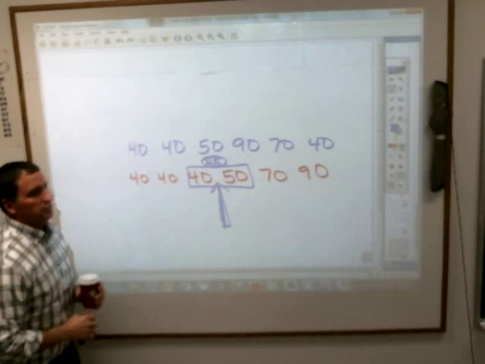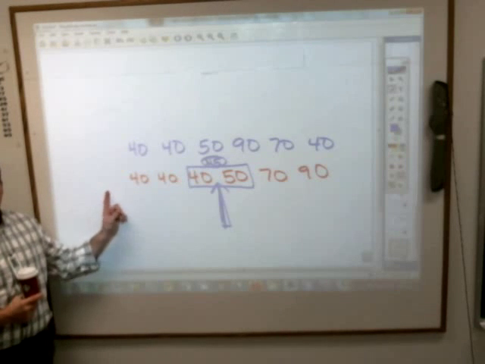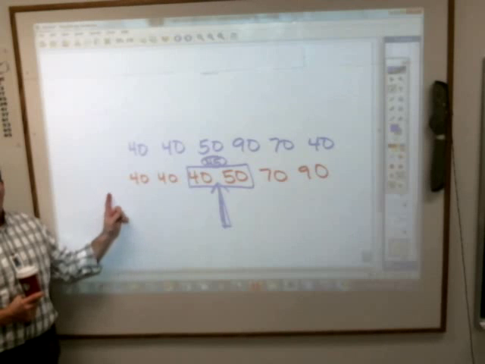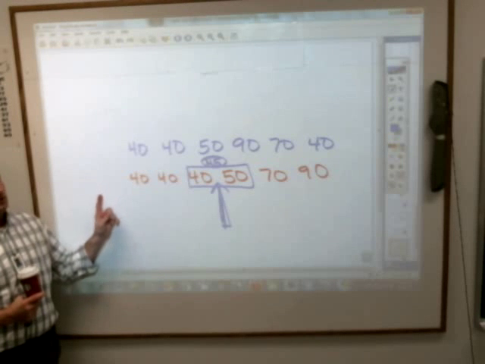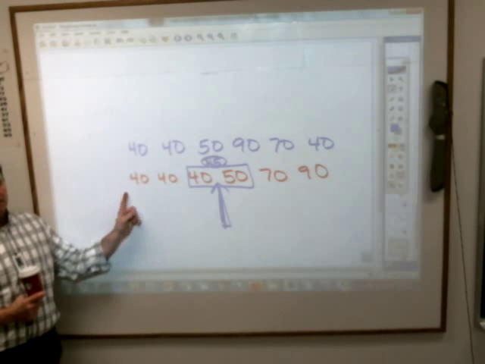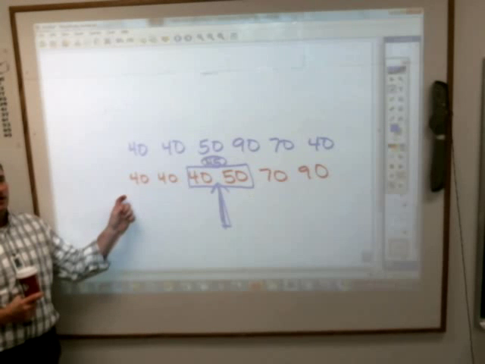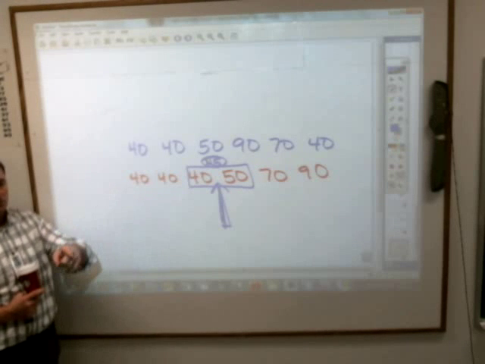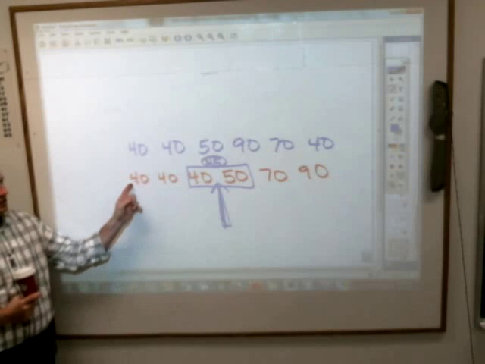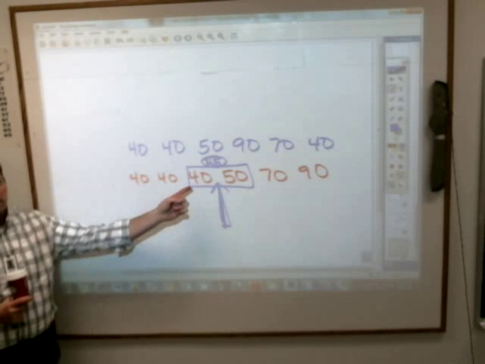And I'll throw another one at you. What is the mode? We talked about that yesterday. What is the mode of those numbers, Caleb? Mode is not 90. Mode, M-O-S-T, mode is the most. What number appears the most? What number do you see the most in my lines of numbers here?